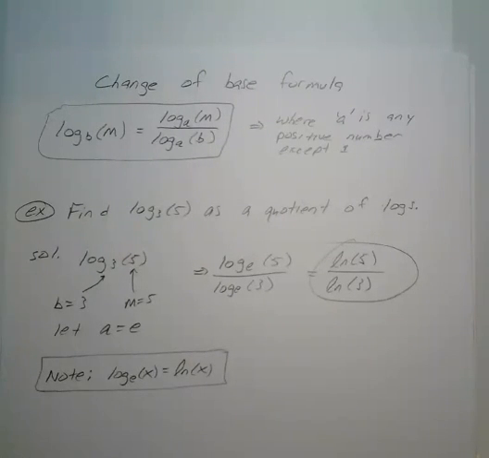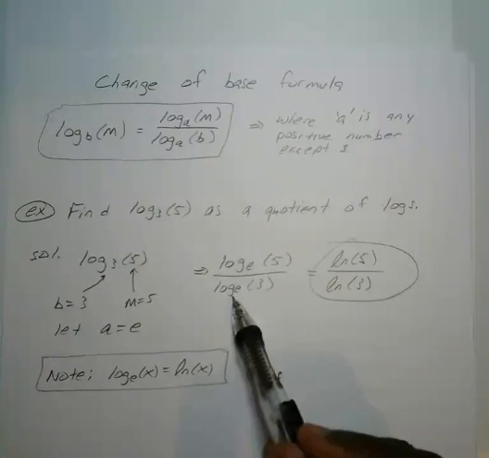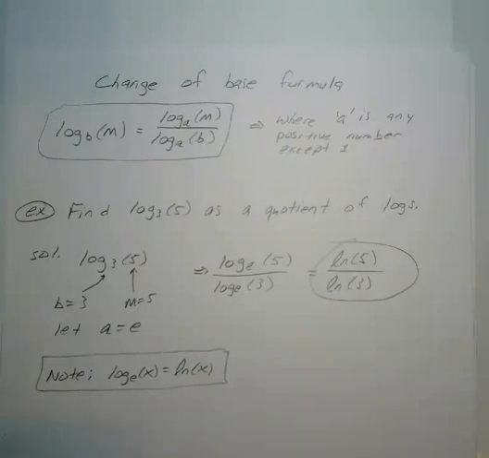Now again, you could have used whatever base you like, but using e just makes it so much easier. Now if you wanted an actual value, you plug that into your calculator and it gives you a decimal value, but that would be a rounded estimation and not an actual value. This is your actual value. Alright, let's go ahead and go to our next example.